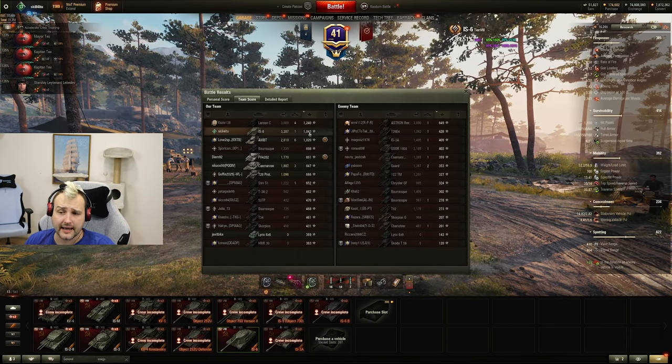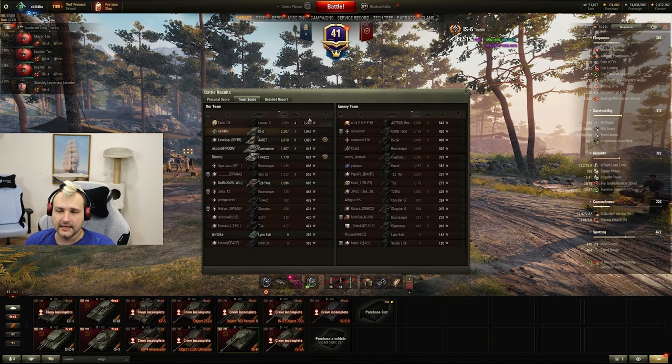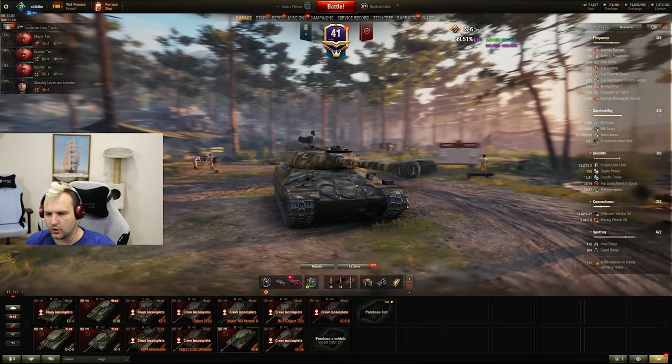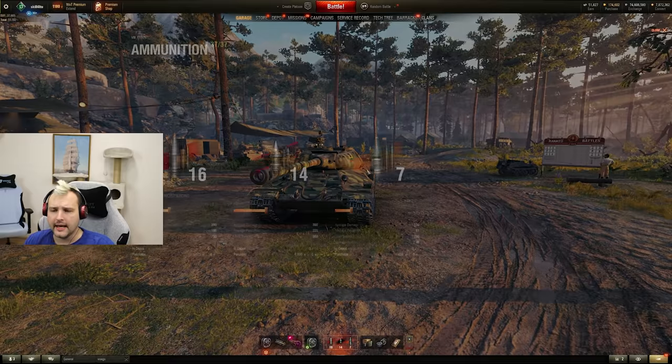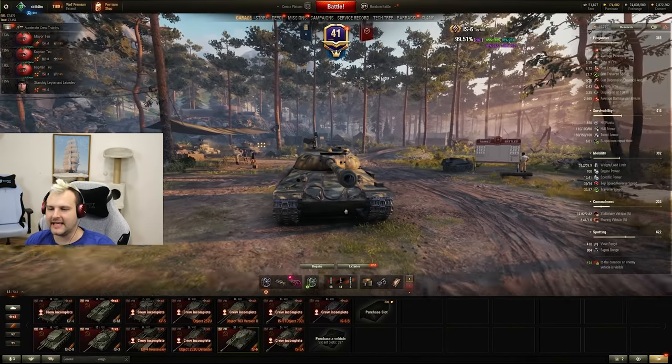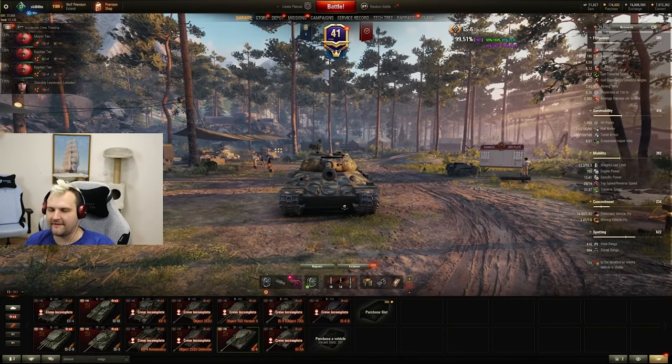Once again, pretty good game. Second by experience, second by the damage. And we made 64,000 credits, although we shot quite a bit of the gold ammunition because we needed to. And now speaking about how much gold ammunition costs on this tank, 4,800 for extra 30 penetration. Ooh, this can be pricey very, very quick.